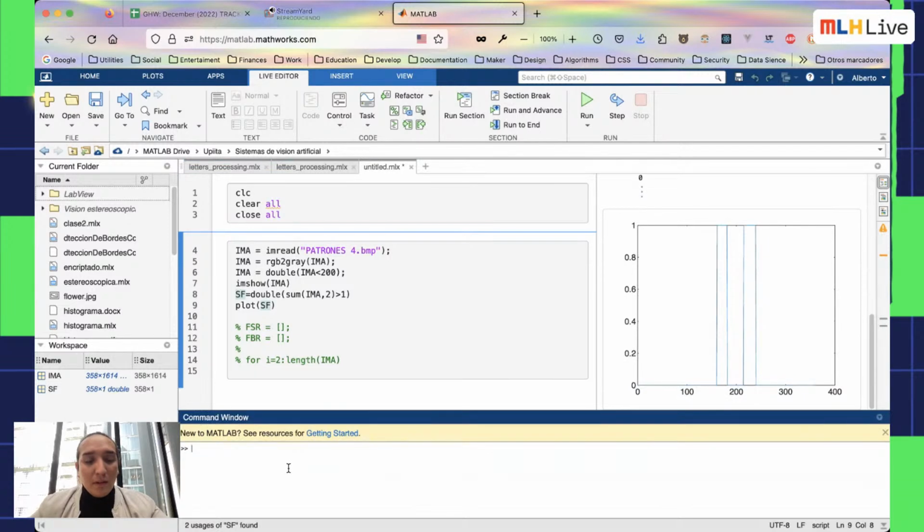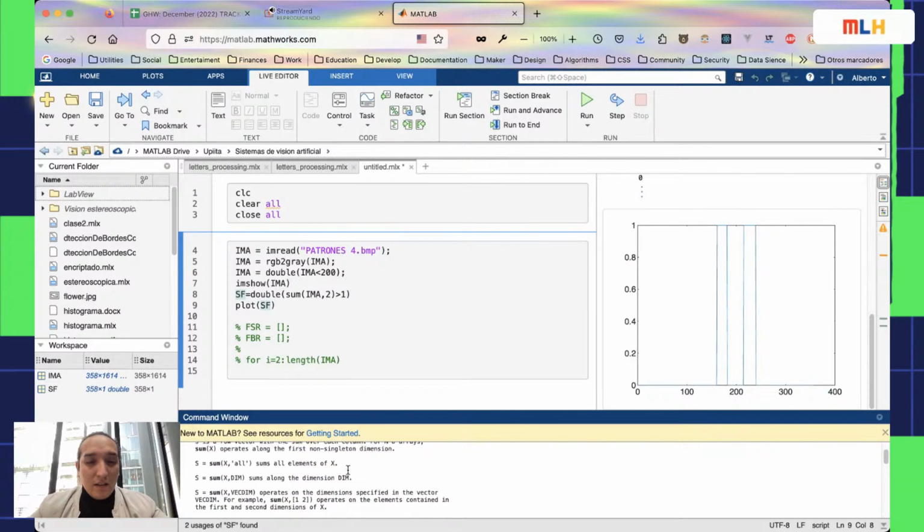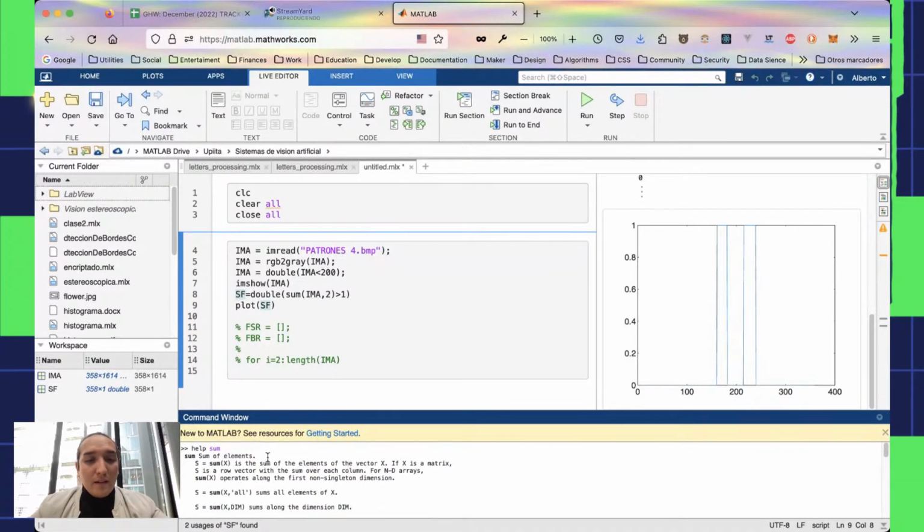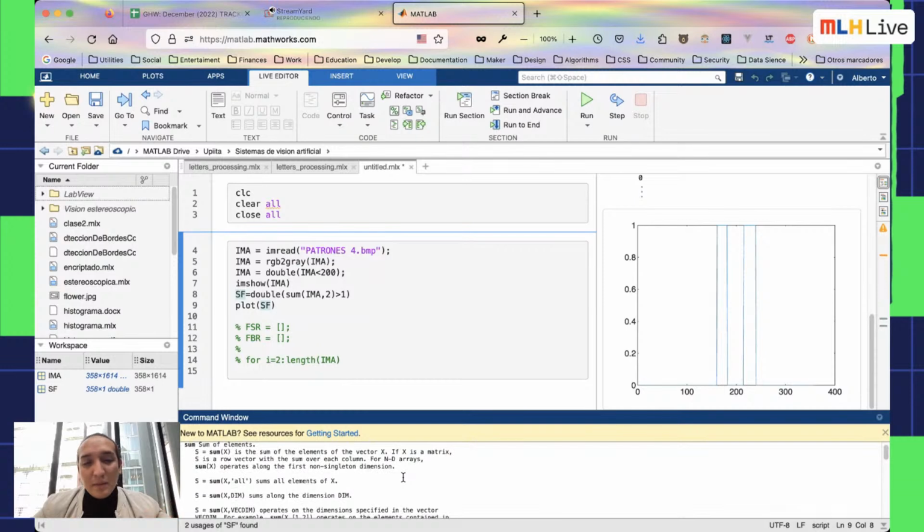Remember, in our command window, we can always type help and the command we want to get information about. This time it is sum. It's silly because it's the sum of the elements, yes. But when you get only one parameter, it's the sum of every element in the vector. But if it's a matrix, it's a row vector with the sum of every column.